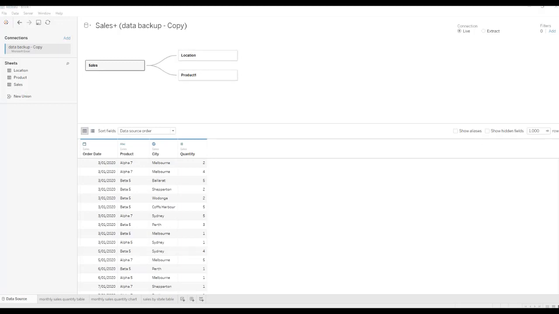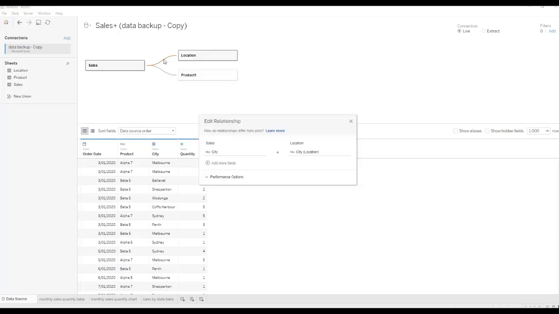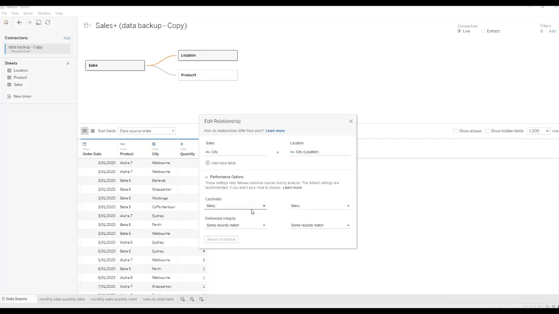That's the key. And also, it would be good to check something. Click on this line, which shows the link. You see that there are some options here. What we have here is that the relationship is many to many, which is not necessarily right, because in sales we repeat the location many times, but in the location table we don't.